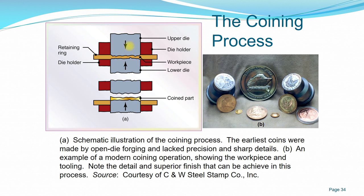Once both dies are pressed against each other on the workpiece, you remove the coin part, and the excess work part is removed and not used. Early on, this process was open die, and later they used a closed die operation, an impression die, so you can have better precision and better quality.